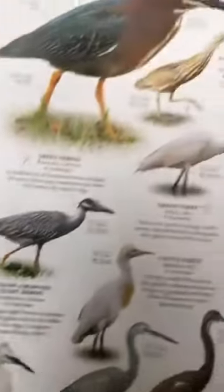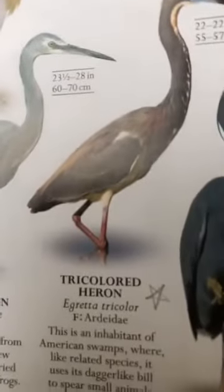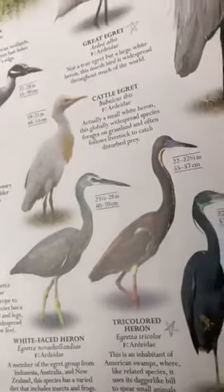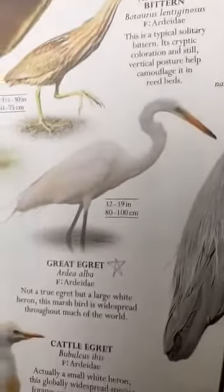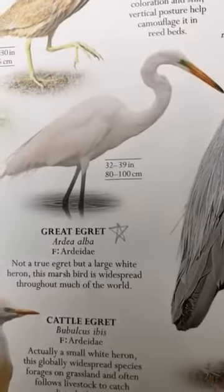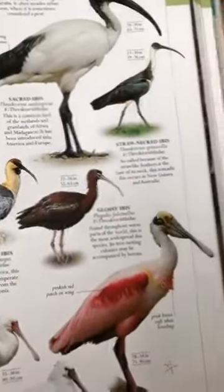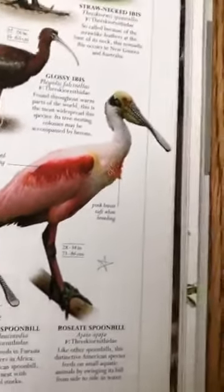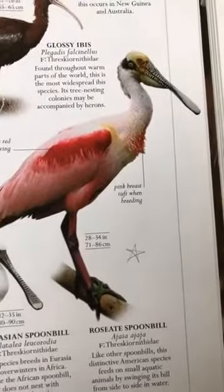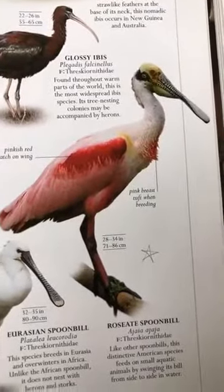There are many other kinds of herons. We have the yellow-crowned night heron with a little yellow on the crown — meaning on the head — and a tricolored heron with a very tall body. Then we have egrets, which maybe you've seen. You can distinguish certain egrets by the color of their bill. The great egret has a yellow bill, and the color of the legs and feet are all distinguishing features when identifying different birds. Here's a bird we don't see here, but when I was in the Everglades — the roseate spoonbill — its bill is in the shape of a spoon. A very big, colorful bird.